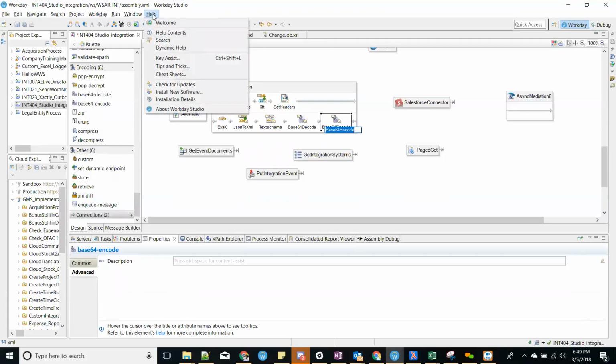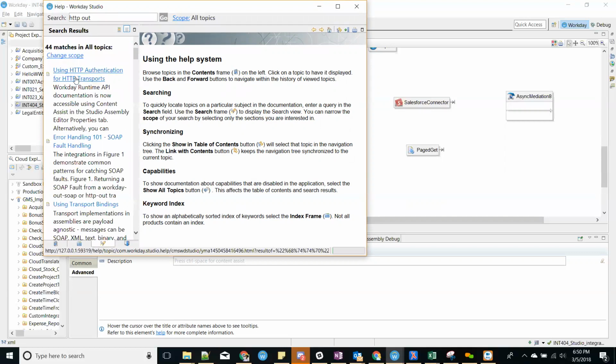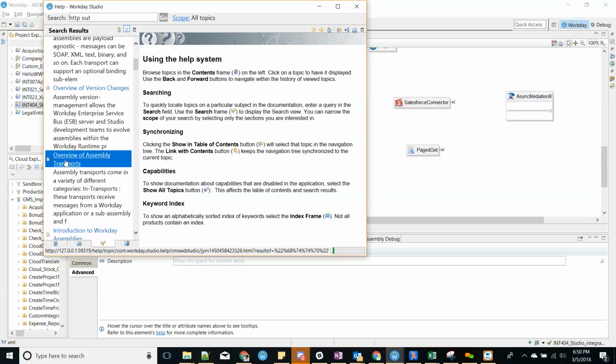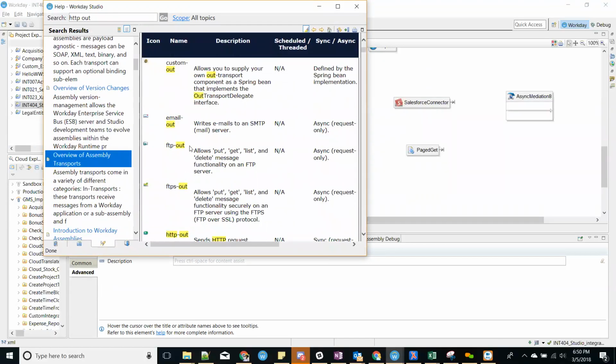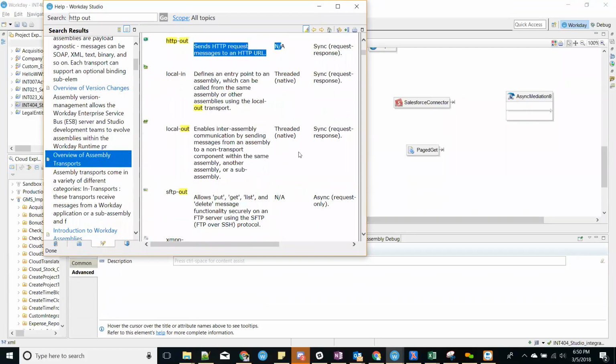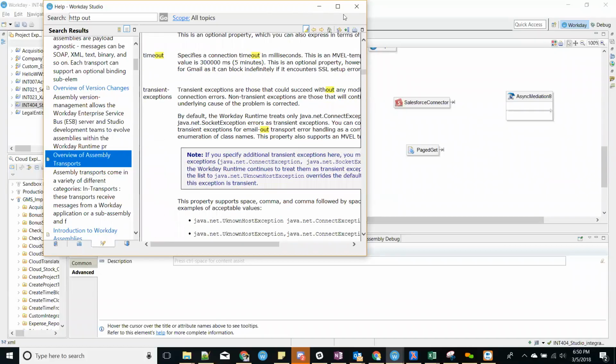You'll see in Studio Help itself what these palettes will do and things like that. Within the help, you can go to help content, and you can search for a palette, HTTP out. Okay. And it should give you something. Yeah, you can see HTTP out here, and then you can go through it and see what it takes. Scroll down, you should have an email out. Okay. Let's see.